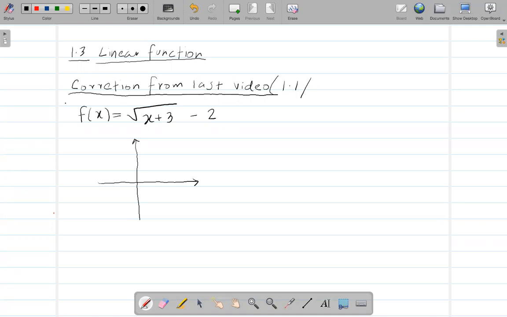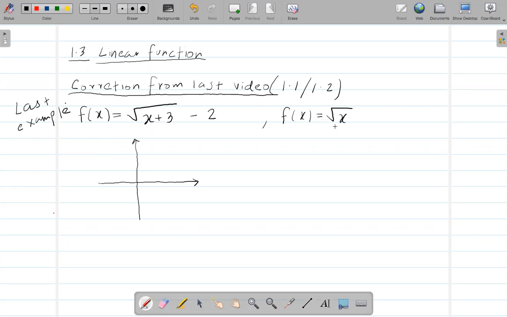from section 1.1 and 1.2. It was the last example, the very last example I did. The last example was about the transformations. So we need to find the graph of this, right? So that's what I did. The one mistake I found on that one was, well, the base function is this.